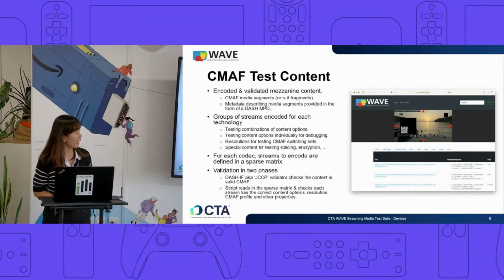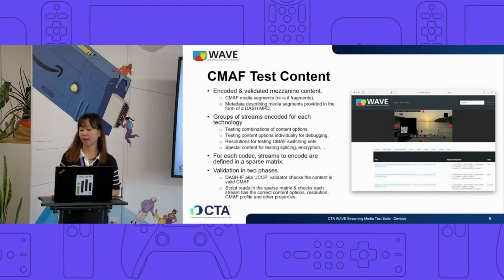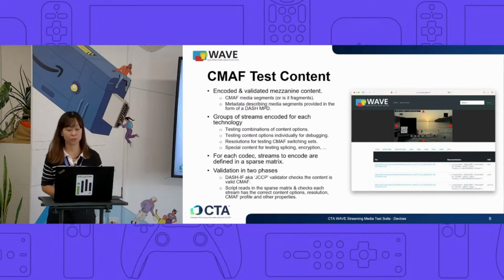The content has been validated as compliant with the CMAF standard using the DASH-IF validator. We also call it the JCCP validator. And we also implemented a script to ensure that each option is correctly applied to the streams.